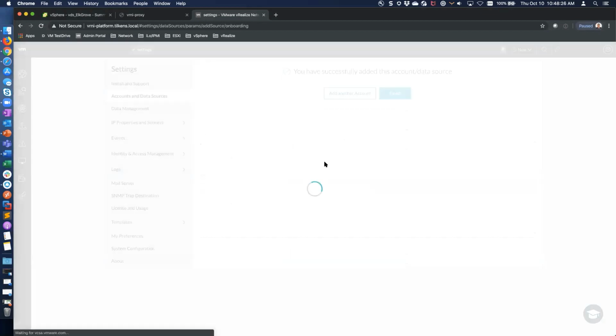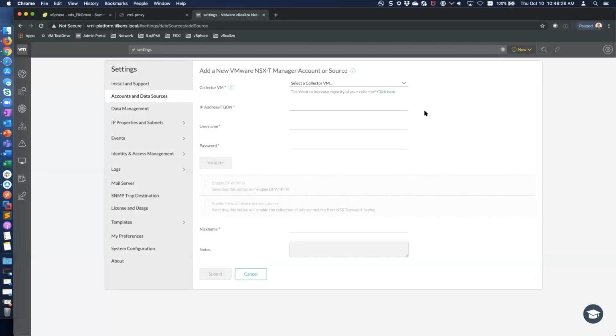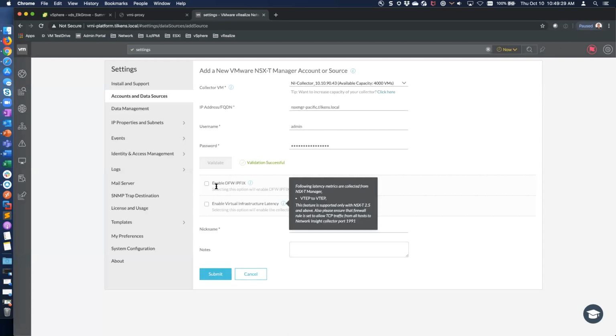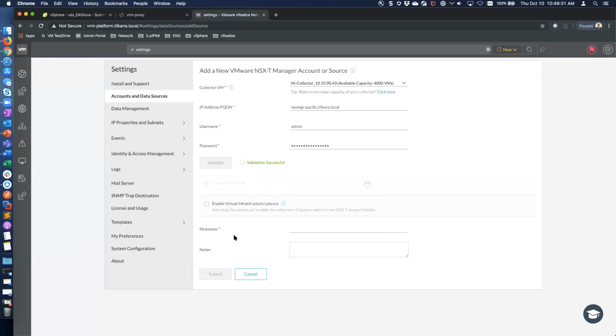Done. Let's also add NSX-T here. So we'll do NSX MGR-Pacific. Sure, let's enable that.